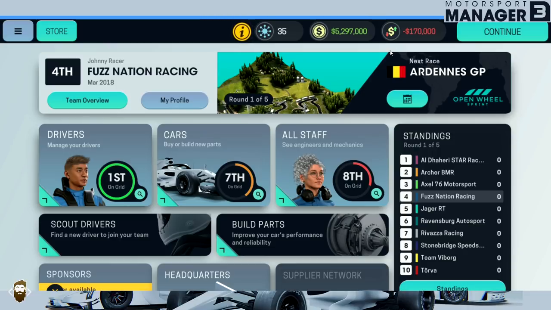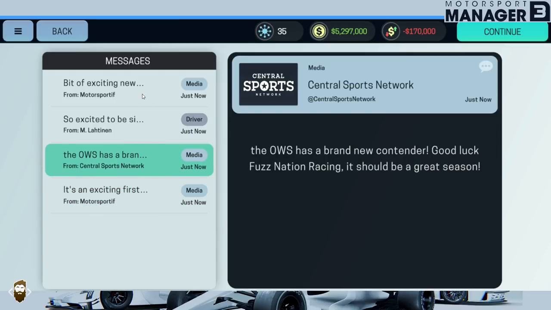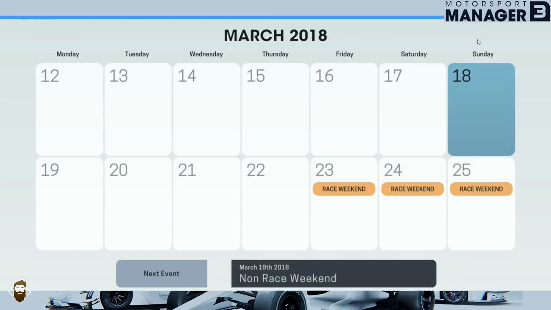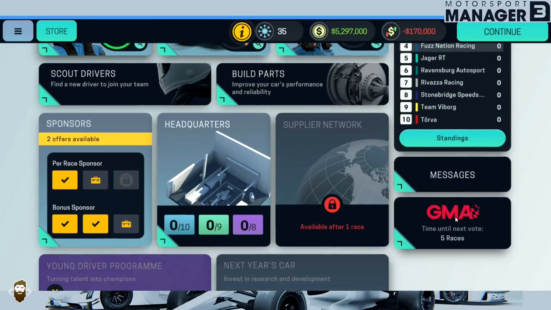We're first on the grid for drivers now with Mia Latinen in the car. So you've got an exciting first race. The OAS is a brand new contender. Let's just skip over all the news, continue. And we move through the calendar as we do, pretty much similar to Motorsport Manager 2. Don't think we have any new news here.